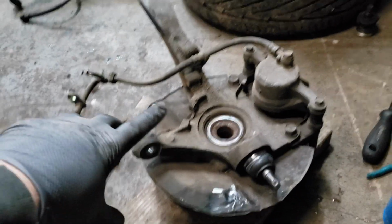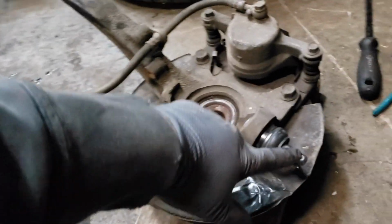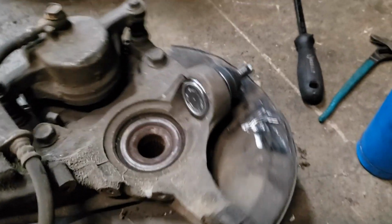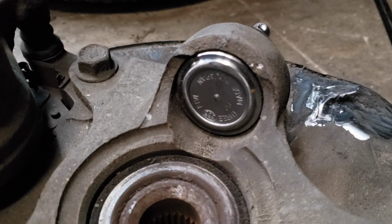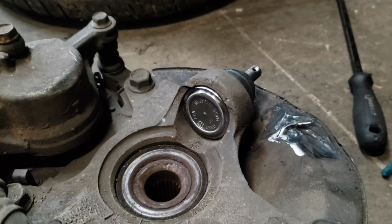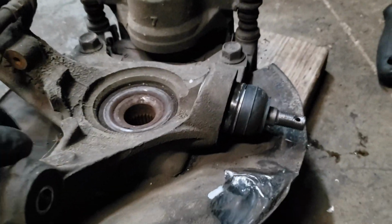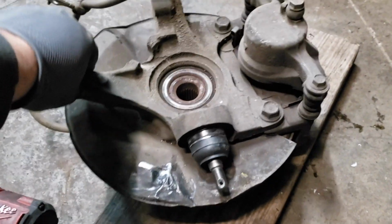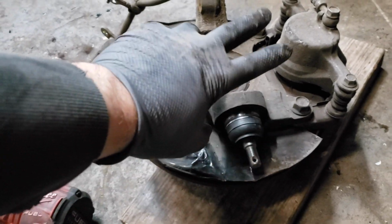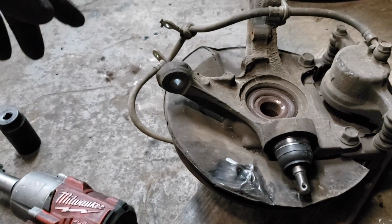All right, so here we have the Integra spindle. I just took it off the Integra. Same process taking it off the Integra as it was to take it off the Civic. So I just put in a new ball joint because the ball joints on the Integra didn't look the best. This brand here is a Beck Arnley, but you can see right there, see the 3.5? That's like OEM. 3.5 also makes the OEM ball joints, so really good brand. If you're in the market for some lower ball joints, I would definitely recommend the Beck Arnley. They're really nice.